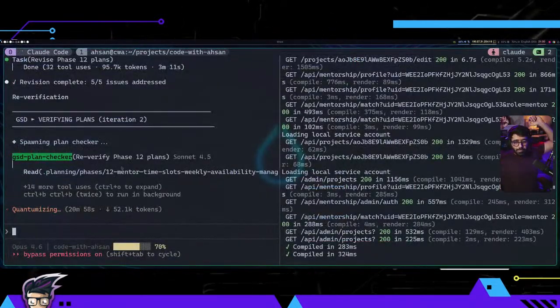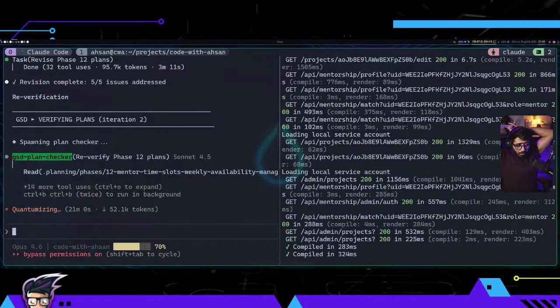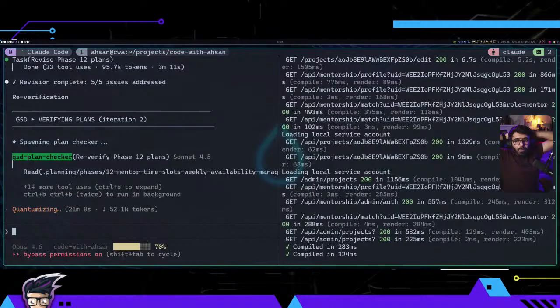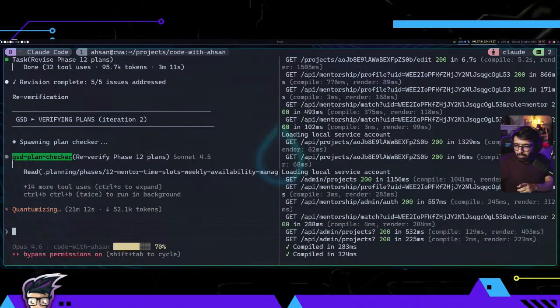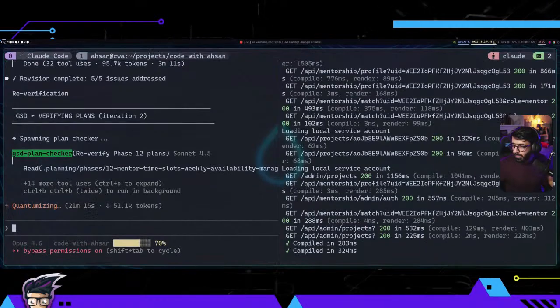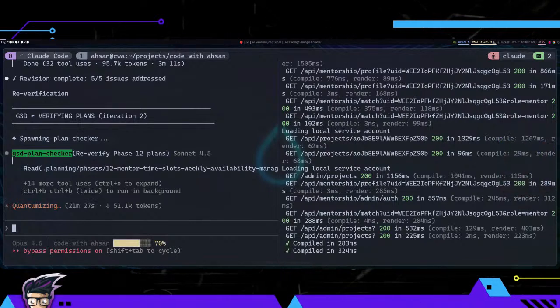But anyways, now it's doing the plan checker. So I'm going to let it run with the plan, and we'll see once the plan is done. I'm hoping that it's going to ask me some questions. We'll look into the questions and then we'll take it from there. But for now, I'll head out and I'll come back in a couple of minutes. So let's make this maximized. I'm going to be right back.